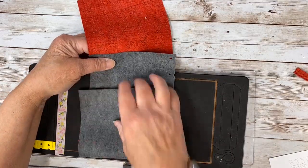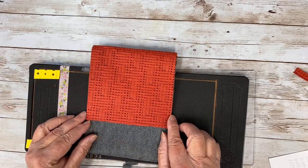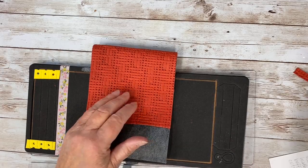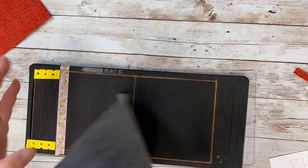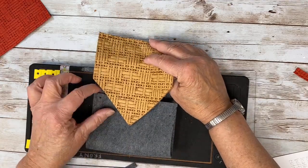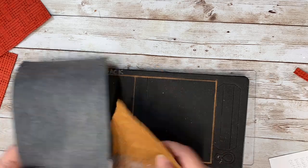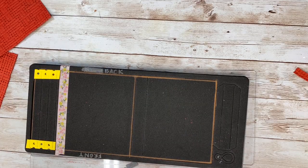Okay, so here is how that's going to fold up. And you could leave it plain even. You know, that doesn't look horrible. Well, and I am going to trim off some, but this is where I messed up on my other one. I did it at too steep an angle, and then when I went to put it, this was like that, and then this had to come here, and I had a gap here, which drove me crazy. So I redid it, and I just did a less steep angle. So, you know, you live and learn. I'm glad I did one ahead of time because I would have messed it up. Not that I've never done that before.